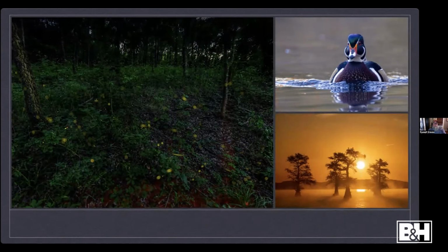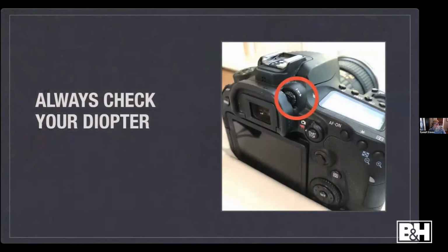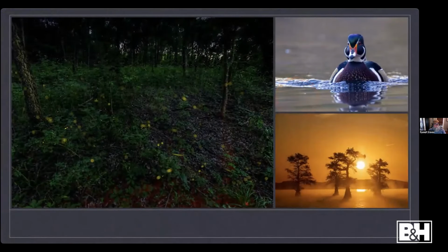I always like to throw pictures in here. Most of the pictures I've taken that you're seeing in this presentation were either taken right here around my house or pretty close to my house. There's a couple, like in the last ones there, the elk was in Colorado, the bear was in Alaska, but with a lot of the wildlife, one of the simple pleasures I have in life is taking care of my land and finding good opportunities here close.